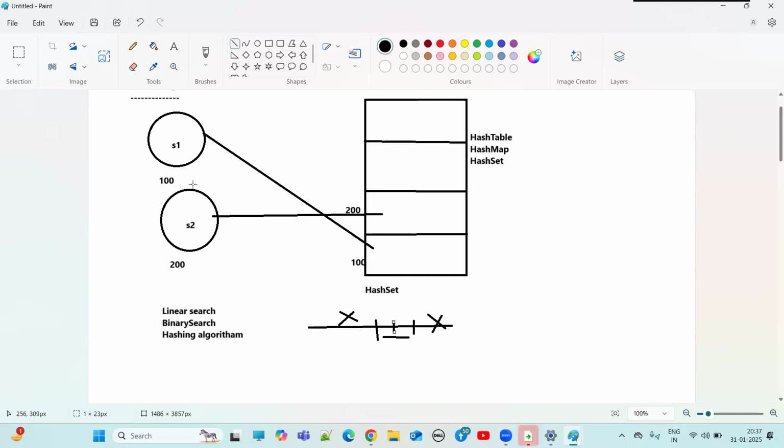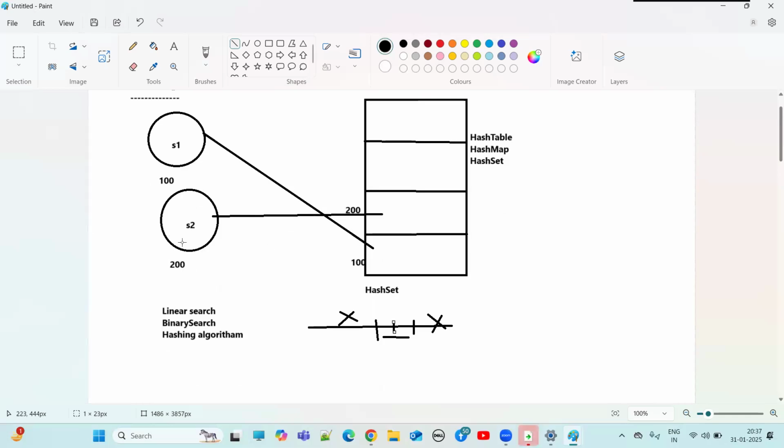Based on the hash code, we are going to store that object into a hashing-related data structure, let's suppose a HashSet. Now I want to store the particular objects into the HashSet. How can we store them?